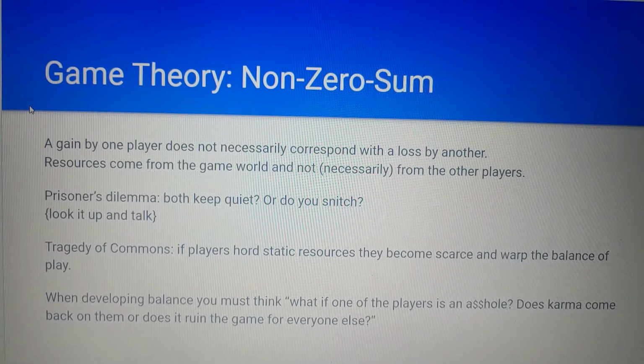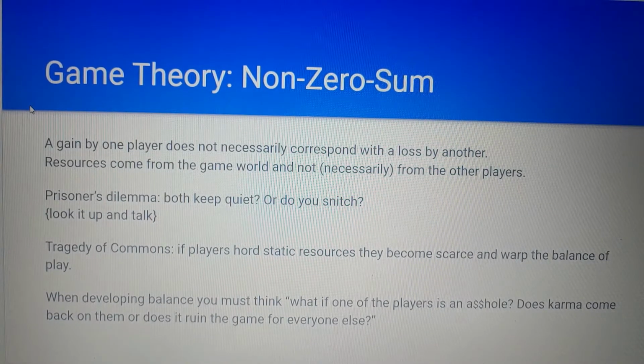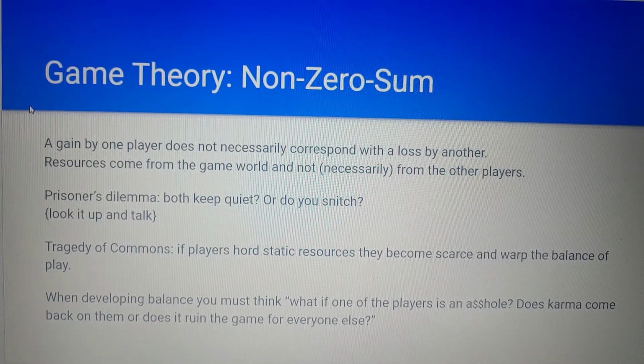Next on here, I have the tragedy of the commons, which is when players are sharing some sort of common resource. I often think of deck building games where there's probably two main types of resources, and if one player is hoarding all of one type of resource, what does that do to your game? Does it create some totally uneven level of balance where that player is just the king of everything because they've hoarded this? Or does it fundamentally break your game because now nobody can proceed, nobody can move forward because one player has all of one type of resource and none of the other type of resources, probably, right? They're hoarding all of one, so they can't proceed because they don't have a blending of resources, and nobody else can proceed because they don't have this one that this person's hoarded all of. What does that do to your game?